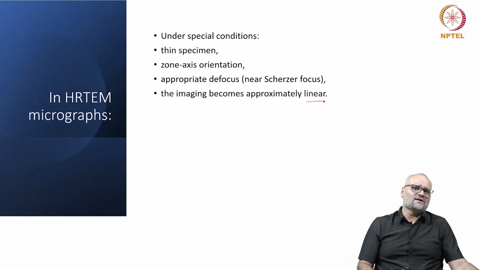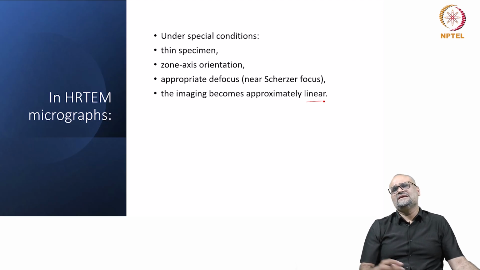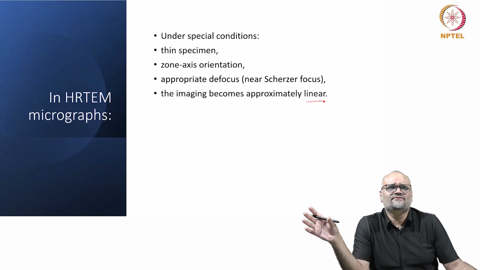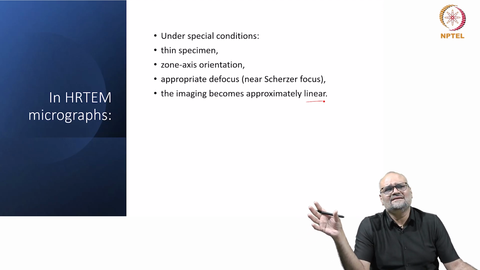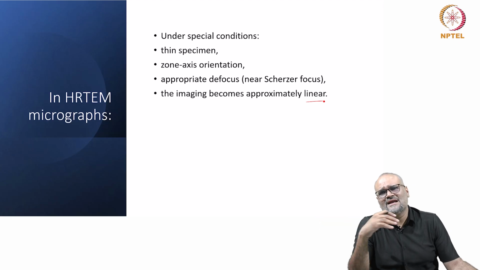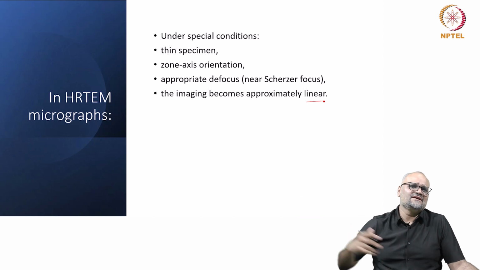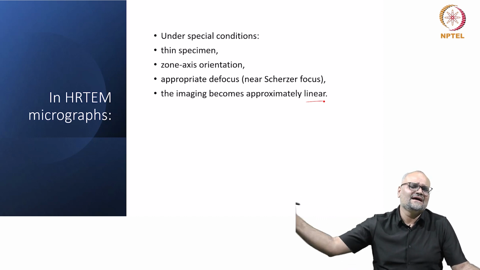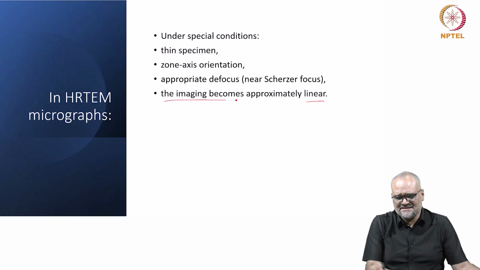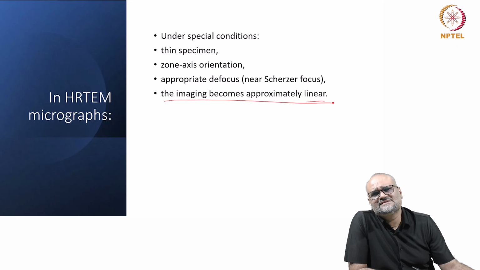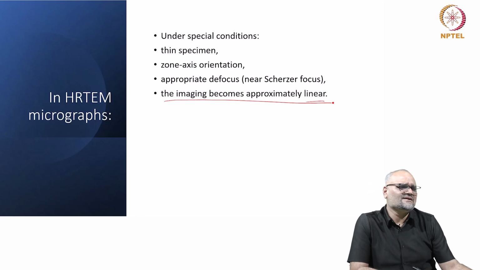I will show you the expansion of the image that you record. So the waveform of the image that is recorded I have shown you as a convolution of the object function and the aberration function, or the Fourier transform of the aberration function. And you can see that when I do an expansion of this complex waveform, it approximately can be represented with a linear summation, and you can ignore the higher order terms. So when I say that the imaging becomes approximately linear, I am ignoring the higher order phase shifts, because I am making it approximately close to the weak phase object approximation.